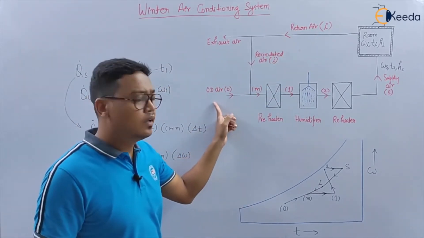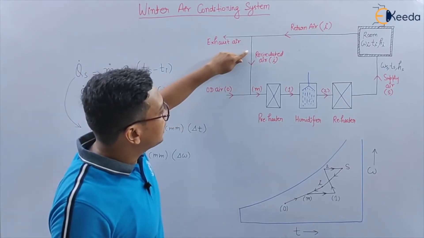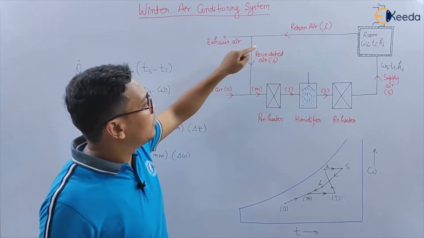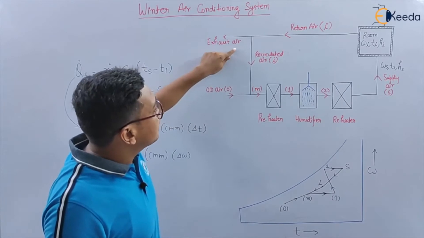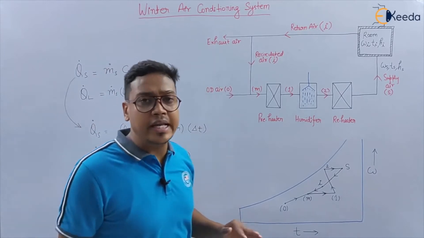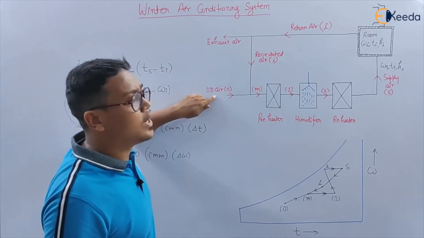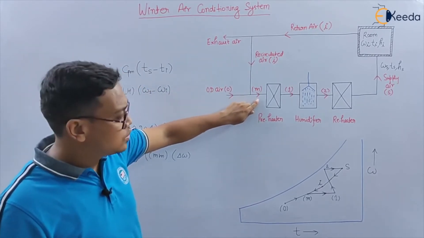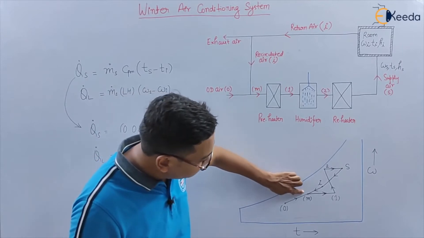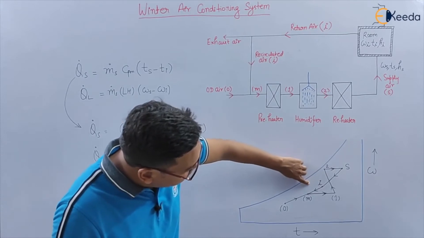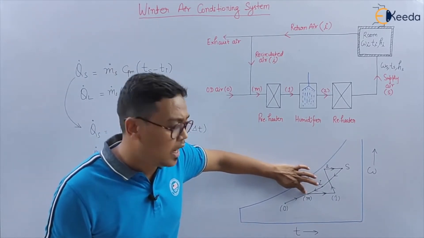From this point and this point: this is the outdoor air or outside air, and this one is the recirculated air — the air which is coming from the room. We have taken some part and some air is exhausted, which is the ventilated air. So the amount going out is the same amount taken in as ventilation air. This recirculated air and outdoor air O will come and mix at point M.